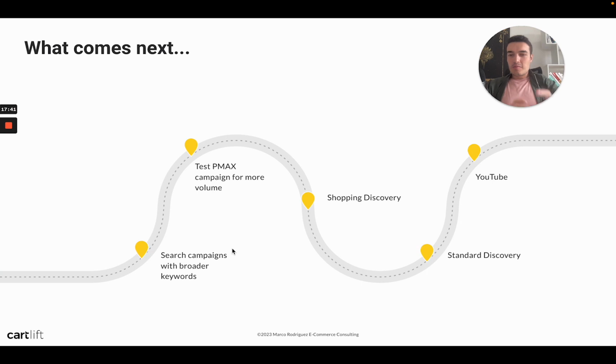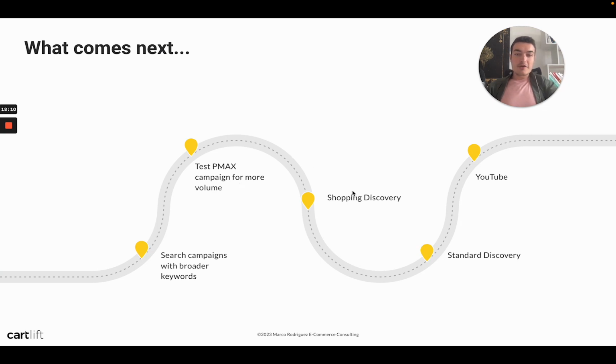You can get search campaigns going with broader keywords, right? You can add more things besides just your absolute best performers. You can scale them with higher budgets. You can come along with a PMAX campaign now, which I don't recommend to start with, but you can use it at some point when you've exhausted all the inventory and you say, now I want to really take things to the next level, give it a try, but be very careful here. I have a bunch of videos about Performance Max, so feel free to check them out. But PMAX isn't always ideal.